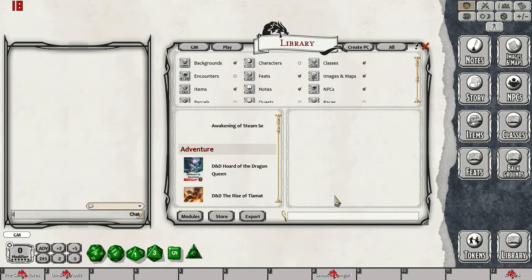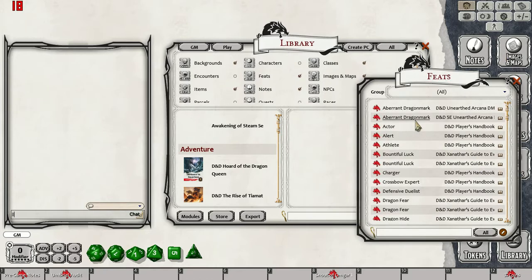Within the library window you have modules listed on the left side. These are of course modules you have loaded. If you haven't loaded them, they will not show up here. These modules feed into these square buttons on the right side the information that you may or may not need or have access to, depending on what modules I'm allowing you to have access to.